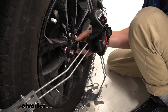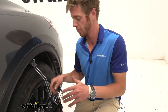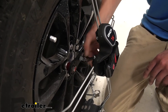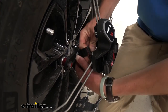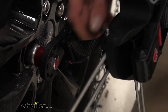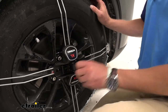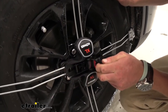All right — you guys heard that click, so that is tight. Let's toss the tool to the side and continue. Before we start tightening the tensioner down, make sure there's no twist in the rope — the nice thing is it does rotate so we can get it nice and straight. It's kind of like a ratchet strap. What we're really going for up front is a red line — as we're tightening it down, we want that red line to be visible from the outside, just like a ratchet strap. Go ahead and start strapping.